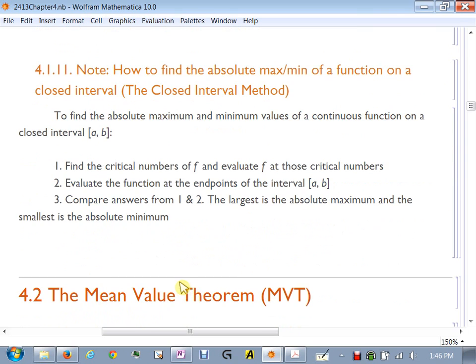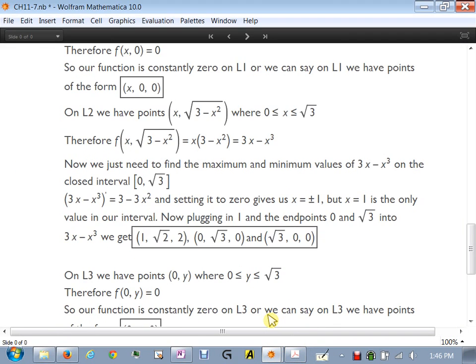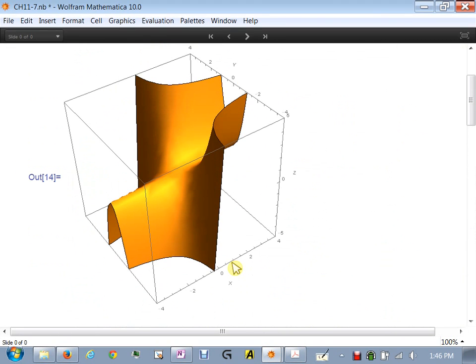Okay, all of that leads us to what is called the closed interval method. This is the method that you use, that you grab from your calculus toolbox, right? This is the toolbox that has all your calculus stuff in it, right? And this is one of those things that when you're in a different calculus class, you're like, where the heck is that closed interval method thing? All right? This is a big deal. I wanted to show you an example to illustrate the importance of this. This is a calculus 3 problem.